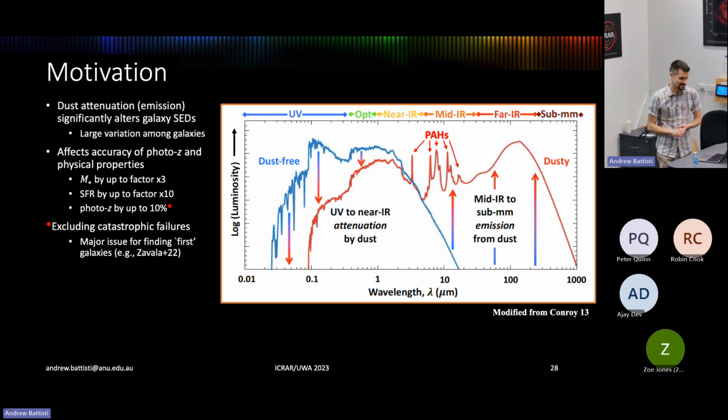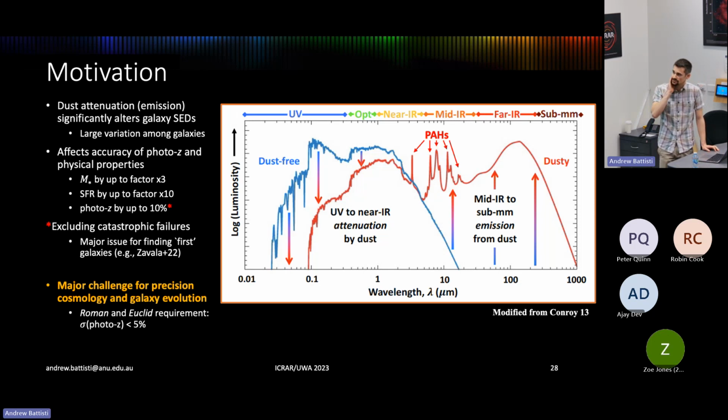And depending on how you treat it in correcting for it, it affects your inferred physical properties of galaxies by large factors. And I list some values over there. In particular, something that's, I think, less well understood is that it also affects the ability to constrain photometric redshifts of galaxies. And this bump actually can also lead to large differences because it can be misinterpreted as a Lyman break, for example.